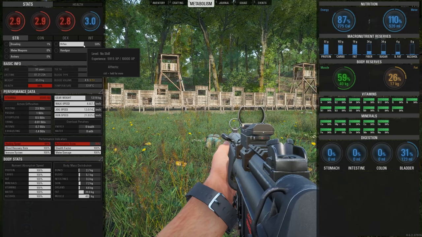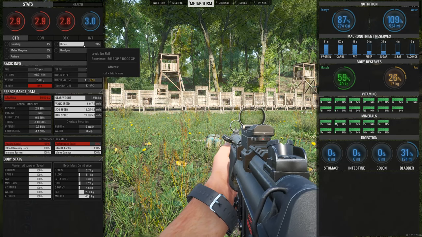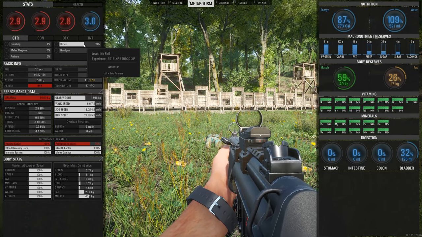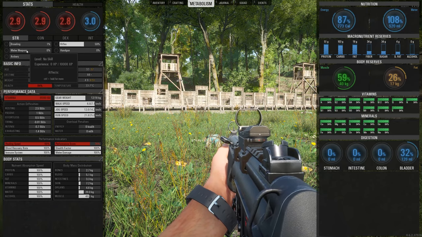But there we go. In 1 minute, shooting very, very slowly at the same pace, because we're going to be shooting everything at the same pace, we got 5,915 XP. Okay, so next on the list will of course be melee weapons.